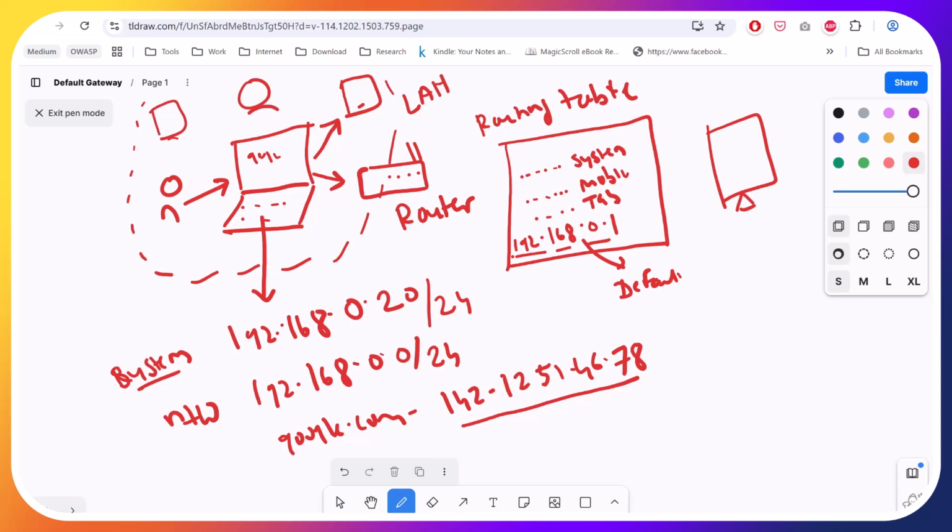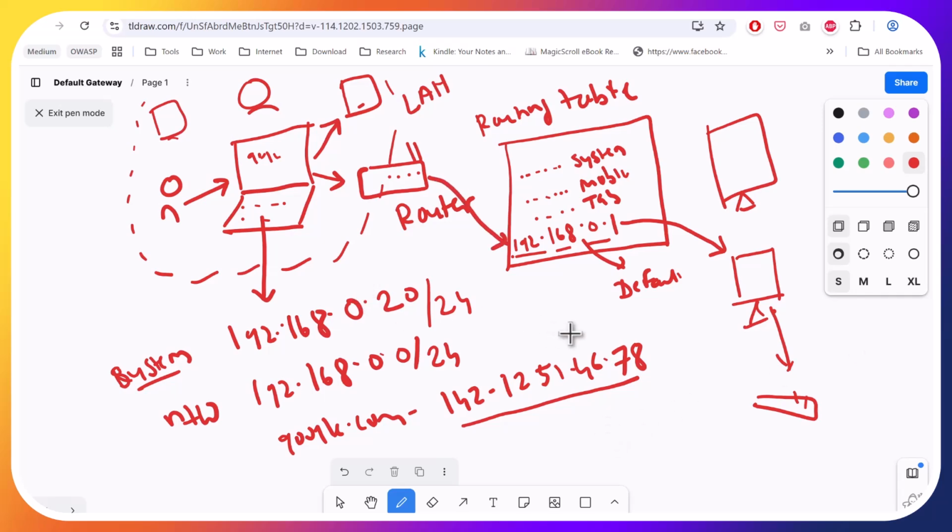As soon as your router understands that the packet is not for the local network, it will send it to the gateway. Now the gateway will know the next hop, which it thinks will know where this IP is located. So it will send it to the next hop. And similarly, we know how the next journey of the packet happens, right? But in this case, the packet will exit from your private LAN with the help of the default gateway.